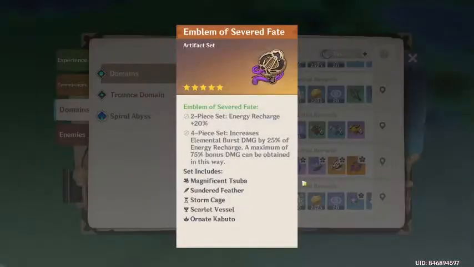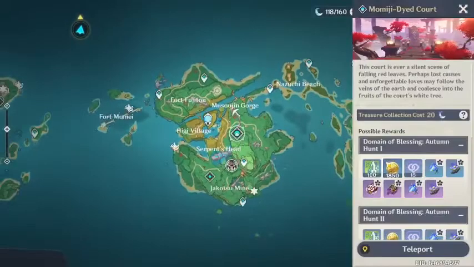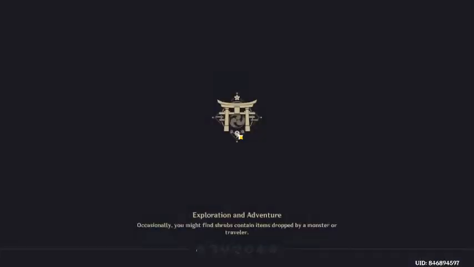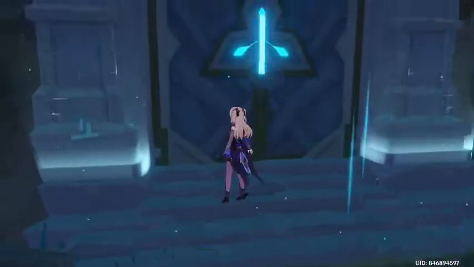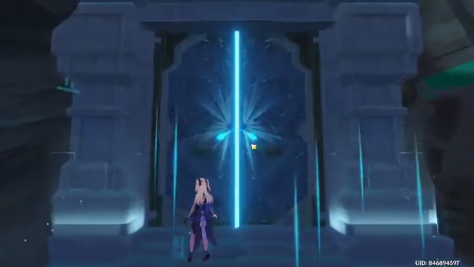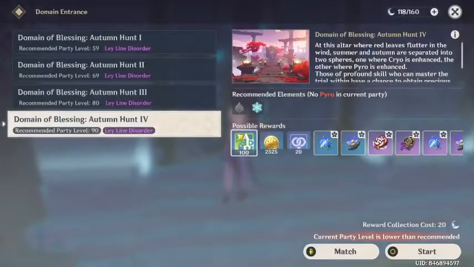See, it's in here. Now I know the name, Momiji-Dyed Court. Now, if I click on this, then it will straight navigate me to the location on the map. Now I just need to teleport there. Just teleport, and voila, you have the domain. Now click F.